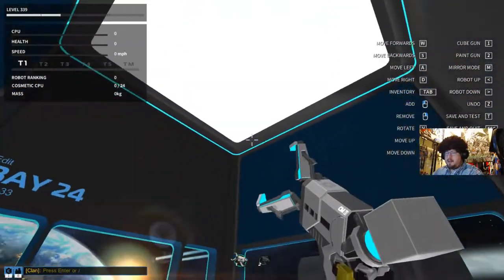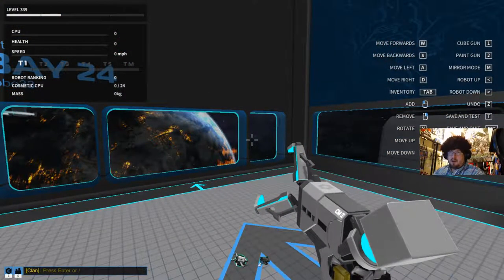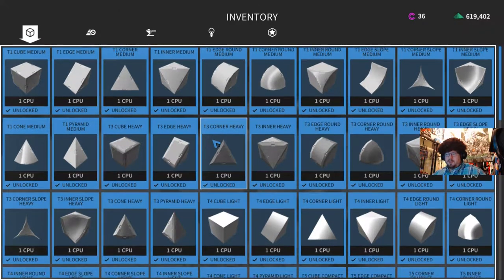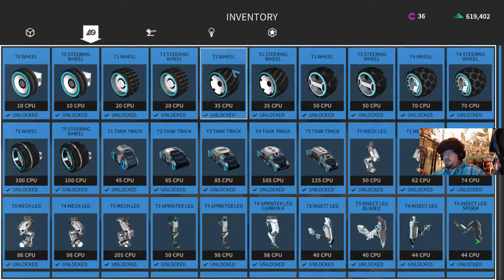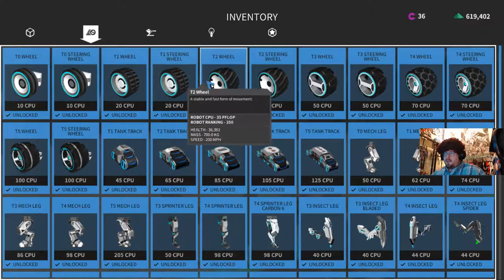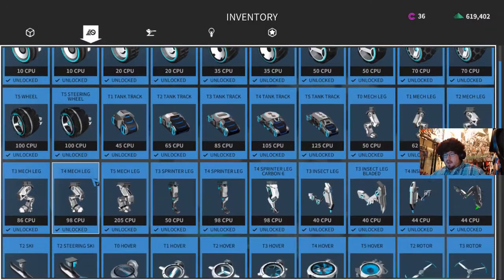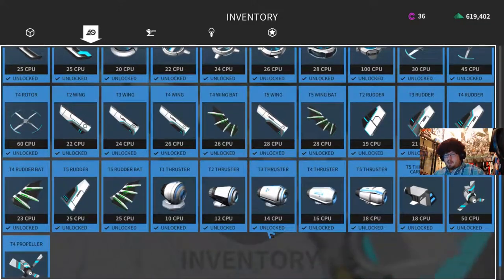Alrighty guys, first off we'll go over what we're going to need today. I'm going to be building another race car. I want another fast vehicle that can take people out. So we're going to mostly concentrate on light cubes, medium cubes, and maybe some compact cubes. We'll see. For movement, we're going to be using the tires. I'm not sure if we're going to be using the T2s or T3s. We'll see how big they are. Also we'll be using some thrusters here, probably the T4s and up.